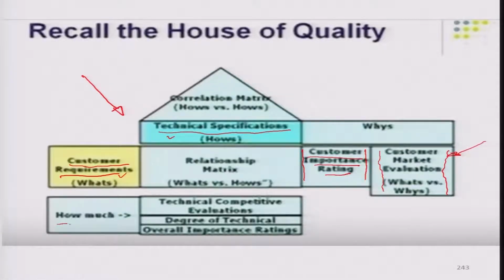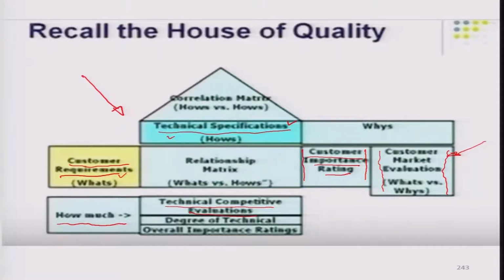There is also a section for how much, which means once the requirements in terms of technical specifications are defined, each technical specification should have a certain base level, and we must evaluate our competitors with respect to that base level in comparison to what we have. Okay, so this gives you an illustration of technically where you are placed with respect to all your competitors as regards these technical specifications, which are important to carry out the requirement levels.